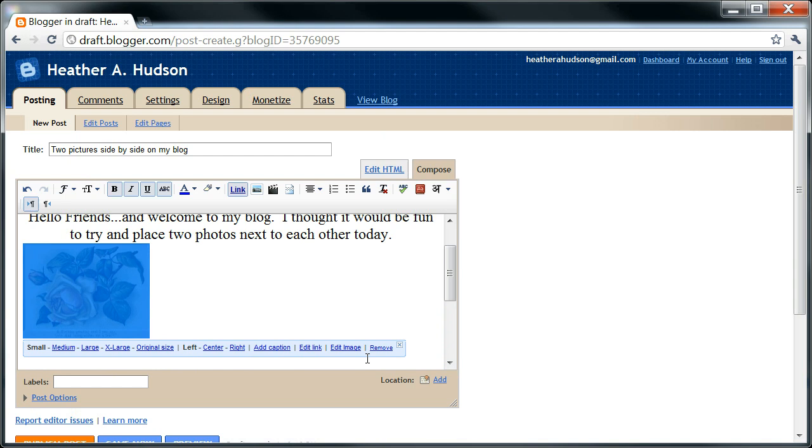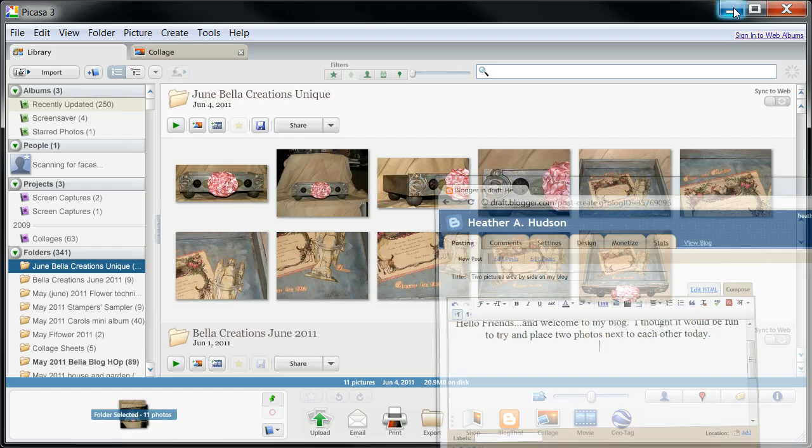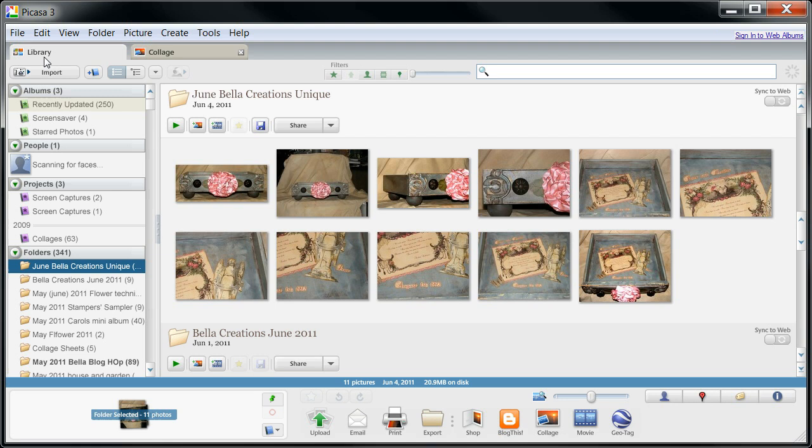And now I'm going to go to Picasa, which is another free program. So I'm just going to move this out of the way. Now I'm in my Picasa library. Maybe many of you have this, and if you don't, I'll go over how to use Picasa in another tutorial.